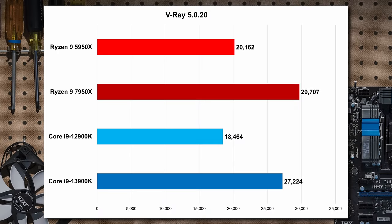Okay, speaking of applications, we have another one, V-Ray. What are the results here? Yeah, so again, this is one of the things where when you get to 16 big cores, remember, AMD does not use efficiency cores or performance cores. They're all performance cores. Some things, they basically run harder than the 24 cores of Intel. I don't know exactly why that is. That would take a lot of work to figure out the ins and outs of why they're winning. But the nice thing about being just a dumb hardware reviewer like me is I can just tell you what's faster. And the faster part is Ryzen 9 7950X.